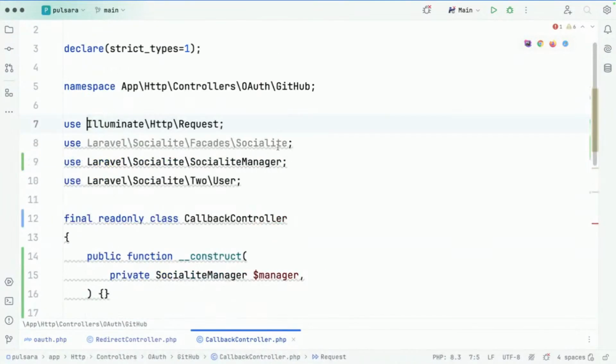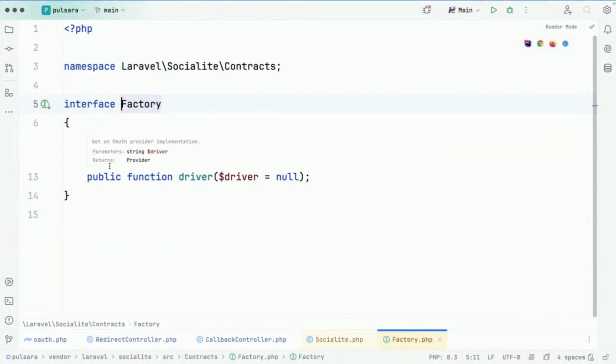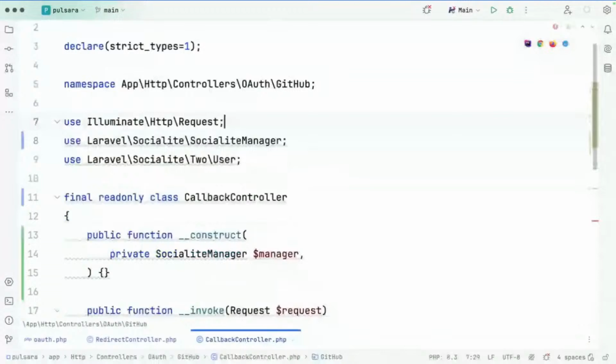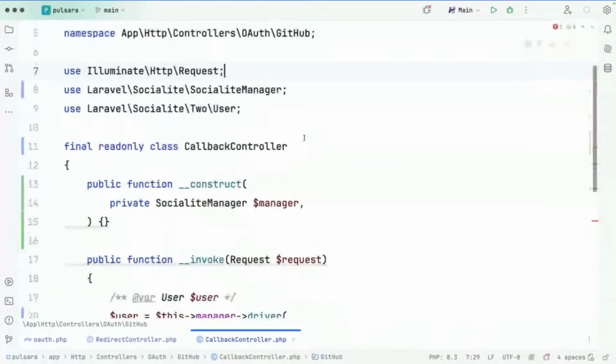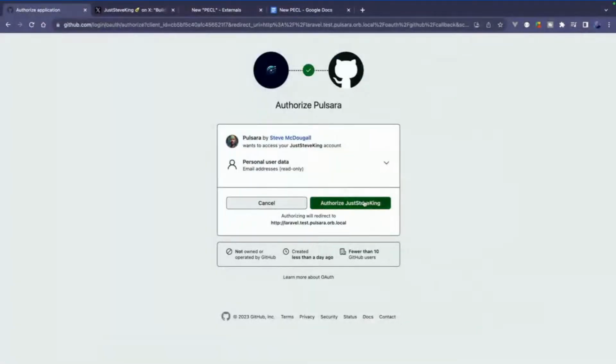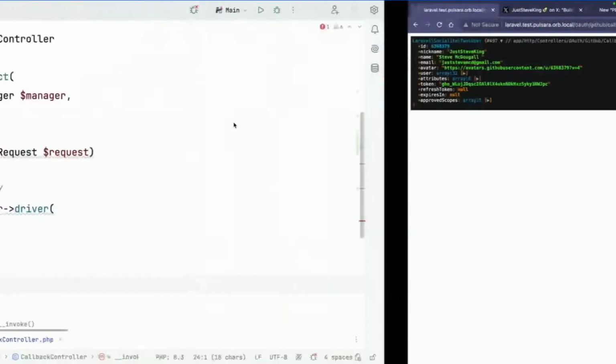Pretty much the same thing, but without using the facade. What the facade will do is load this factory class and boot it up in the background for you, but we can skip that step easily and just inject. Everything is good. We are happy. This will work. So we want to get that user back. So, authorize. We have a Steve. Fantastic.